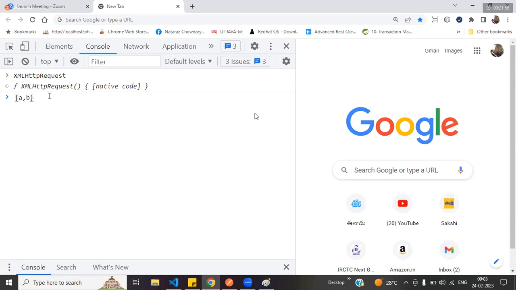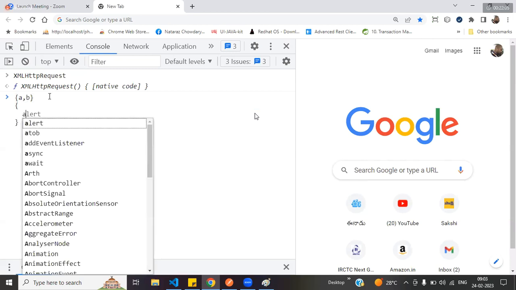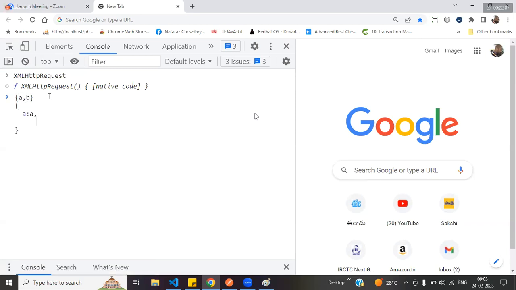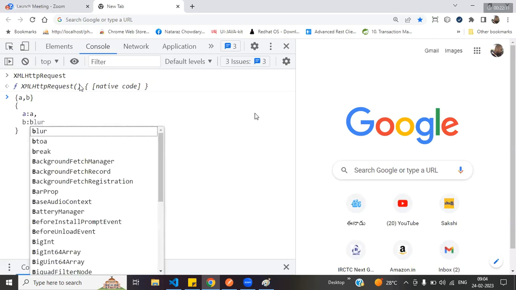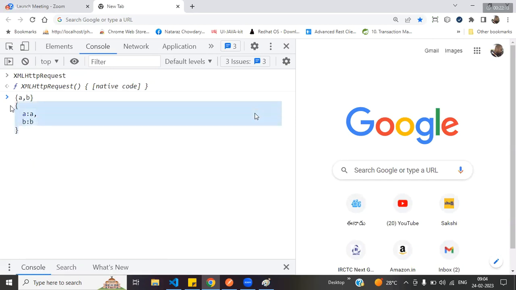An object contains key value pairs, but here there are no key value pairs, right? If you see syntax like this somewhere, don't think it is not an object. It is equal to: my key is A, my value reference is also A. My key is B, my value reference is also B. Both of these are the same. Instead of writing the long form, we use shorthand syntax.